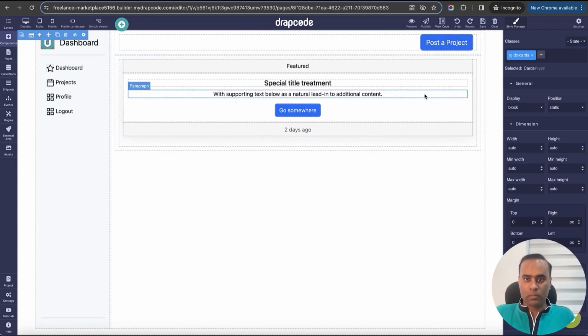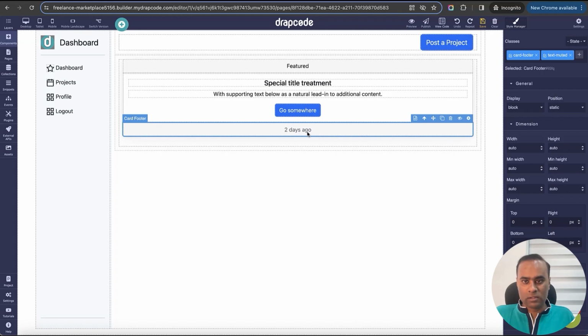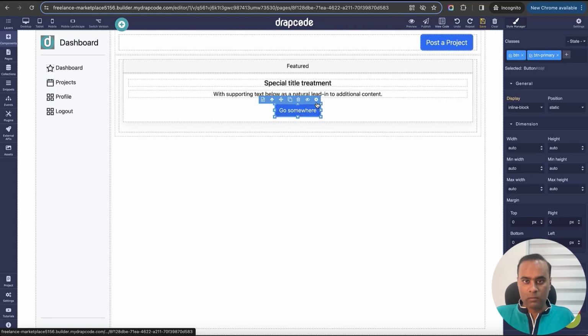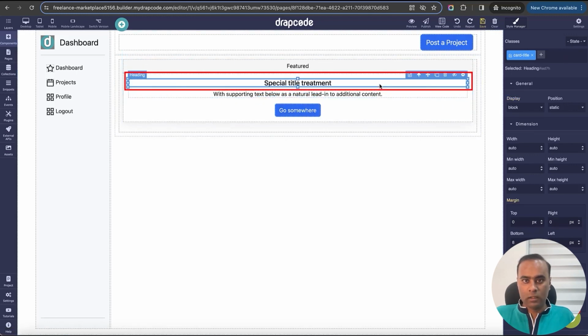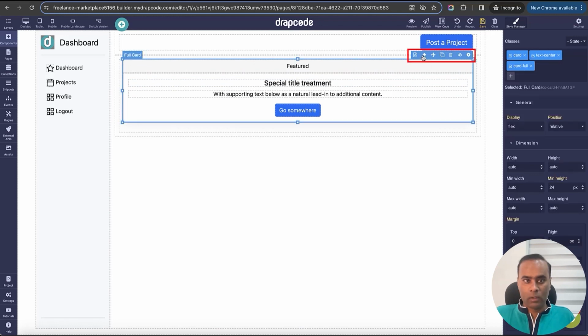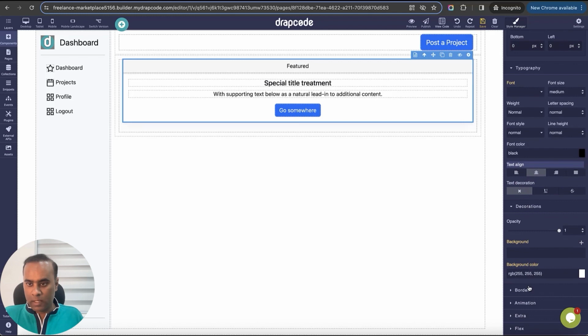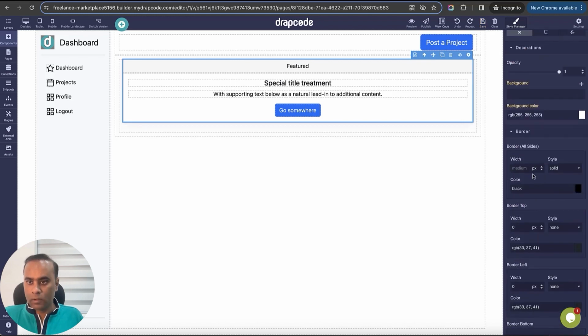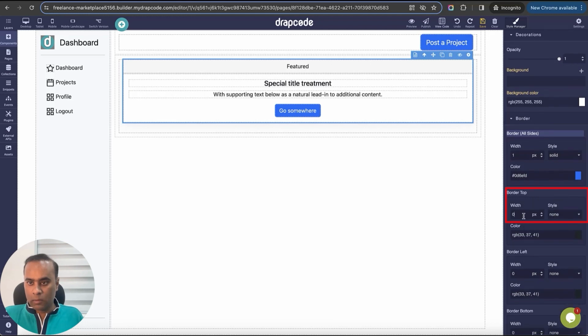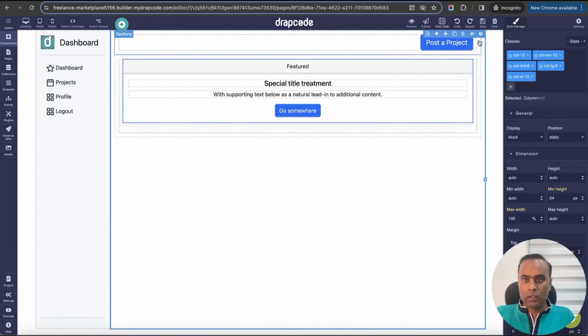So now I want to display all my projects, right? And this is the card photo. I don't need it. I'll just remove it. And this button, I will change it to go to project. Okay, this is the project title and all those things, right? And this is my project card. Let me add some border. Okay, I'll say border 1 pixel, solid, blue is fine. And then border on top. I think it's border on all sides. It's created, right? So this is my project card.